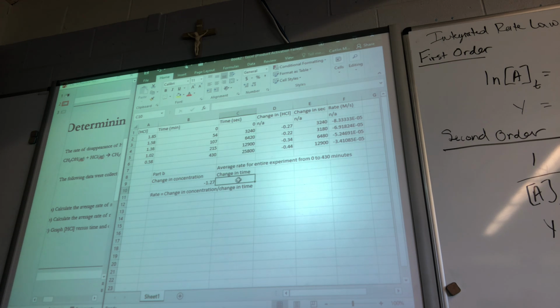Okay, now I'm going to do the change in time. And I'm going to use the seconds still because our first one it wanted it in moles per second, and we went through the whole battle of getting everything in the seconds. So for this one, I'm going to do change in time in seconds. So again, I want it to do the math for me. So I'm going to tell it to subtract the biggest number minus the smallest number. Using your brain, you can see that it's just going to be whatever the biggest number is.